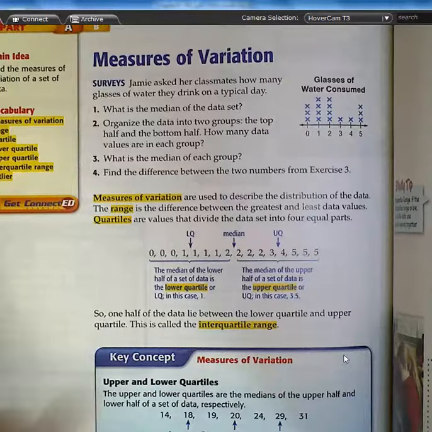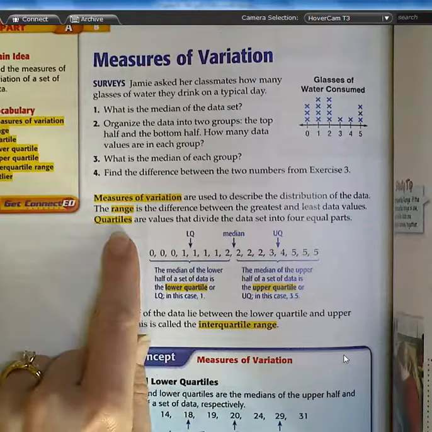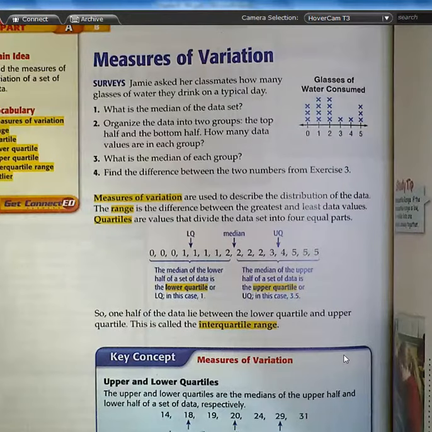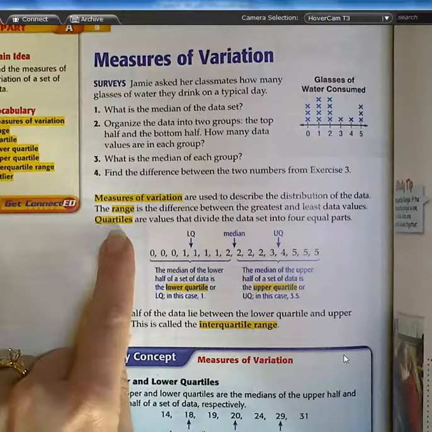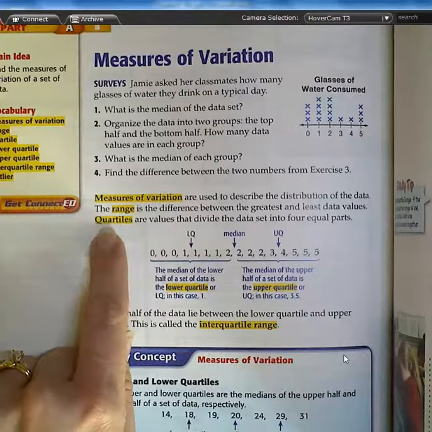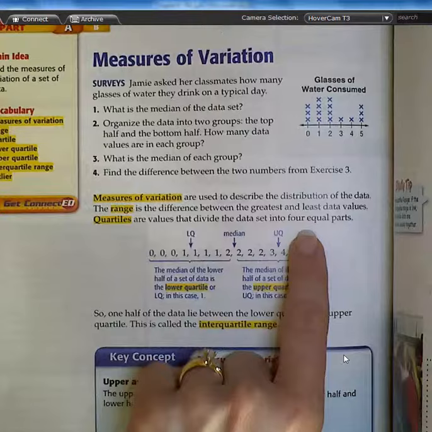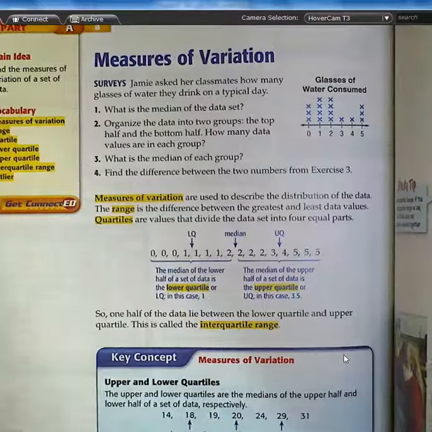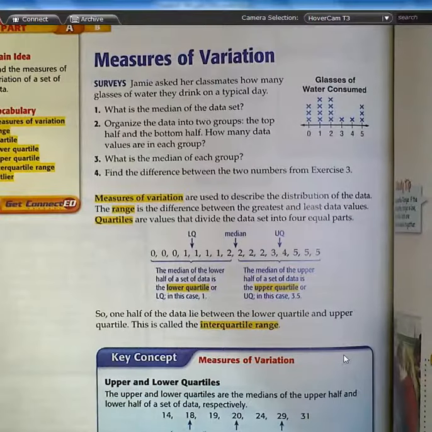So quartiles, notice that a lot of our vocabulary words today had the word quartile in it. What other word starts with quarter? Like a quarter, and that's what happens: we're dividing the data into 4 equal parts. Each part's a quarter, and quads have 4 wheels. That prefix tells us those things.